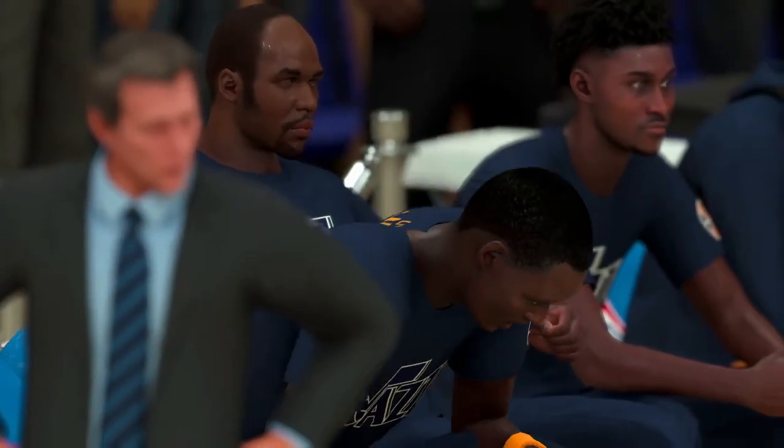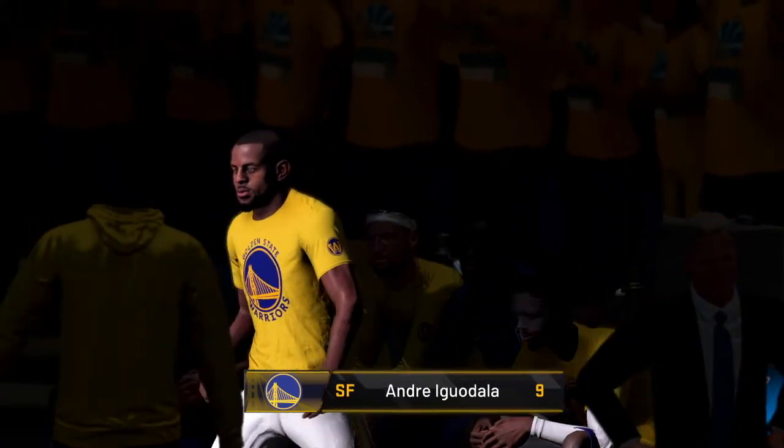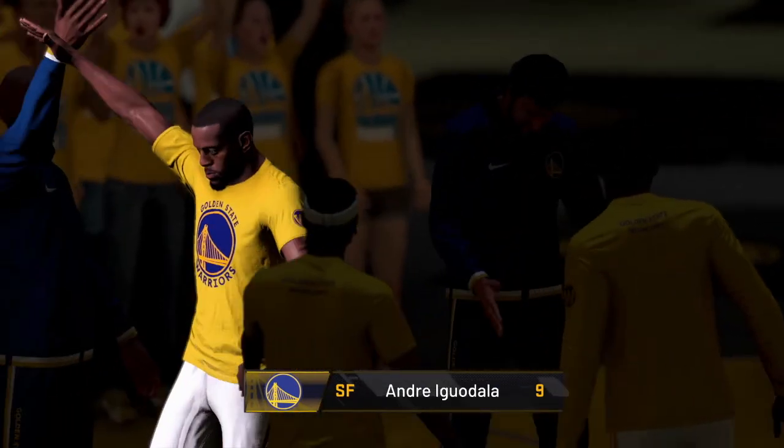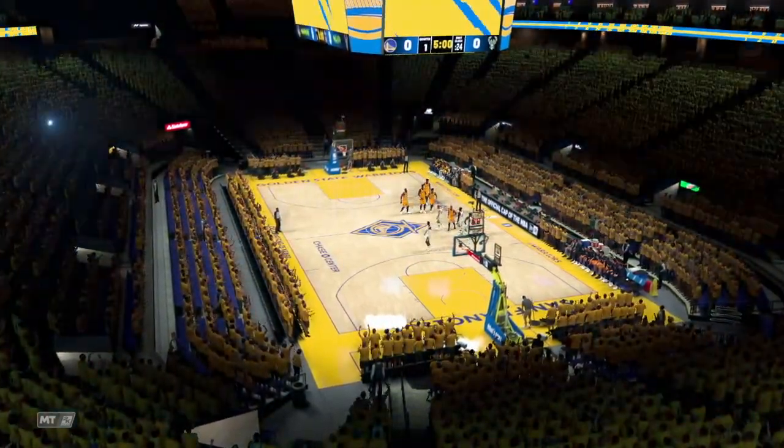And literally what you want to do every time, bro, I'm going to show you exactly how to do it, is you want them to make twos, and then you go ahead and just make threes. And they're going to miss anyway sometimes, but you just basically want them to make twos. And I'm going to show you exactly the way to do that.